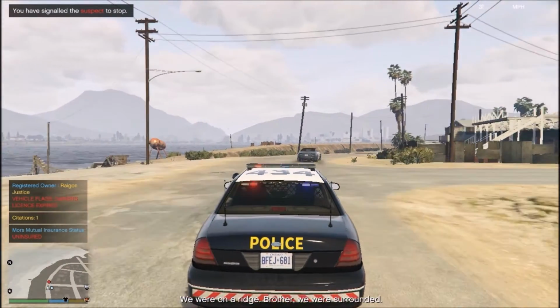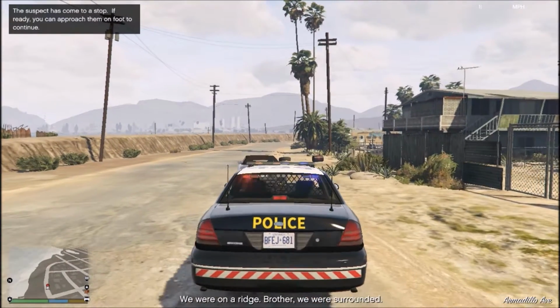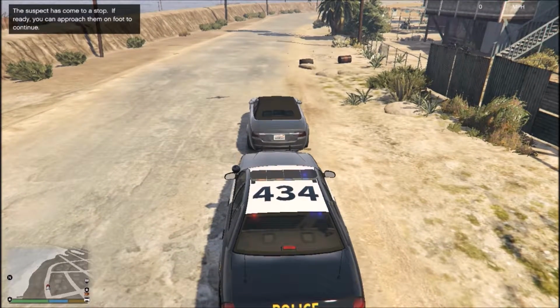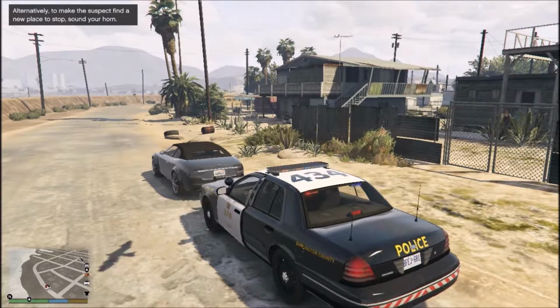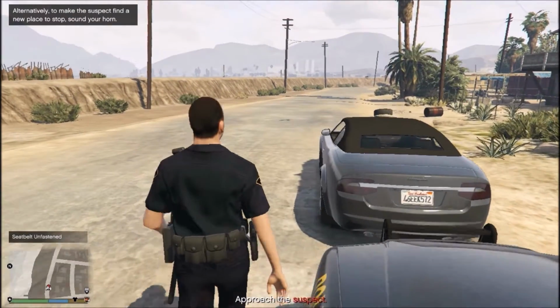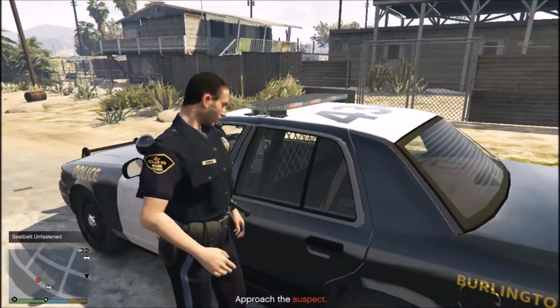Alright. You're on a ridge. Brother, we were surrounded. Alright, so 434 to dispatch. I'm gonna be 10-6 with a vehicle. Ooh. All right, so he's taking off. Come on, get in the car. Come on, let's go.